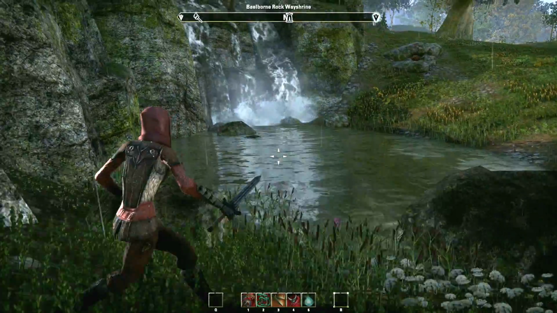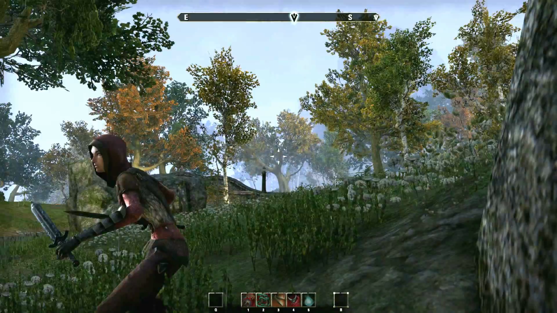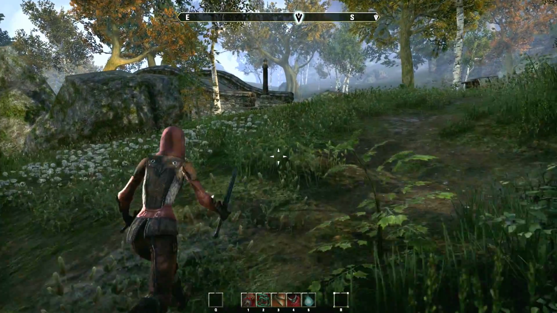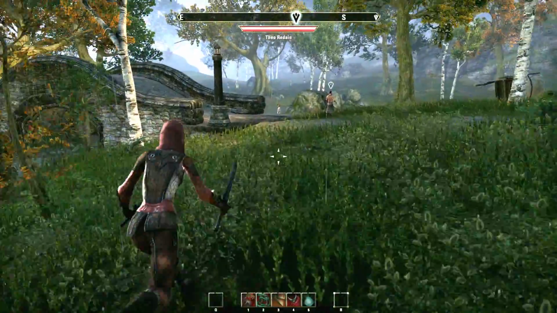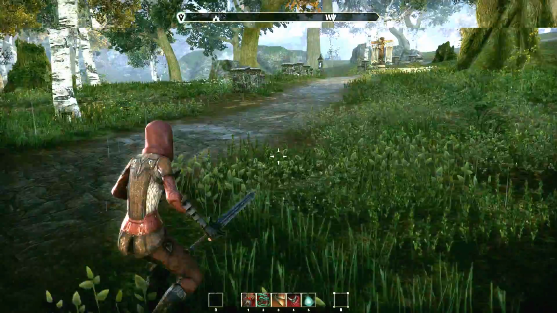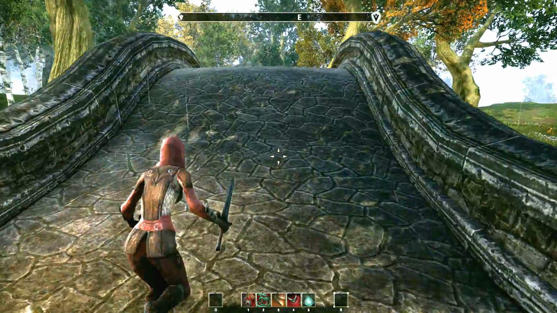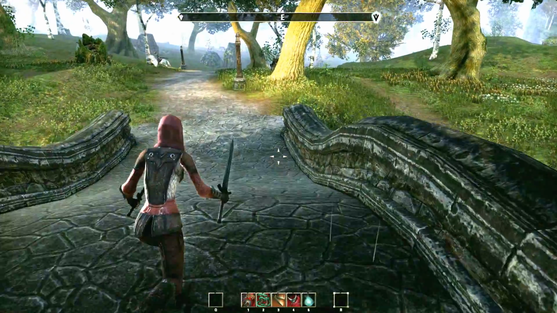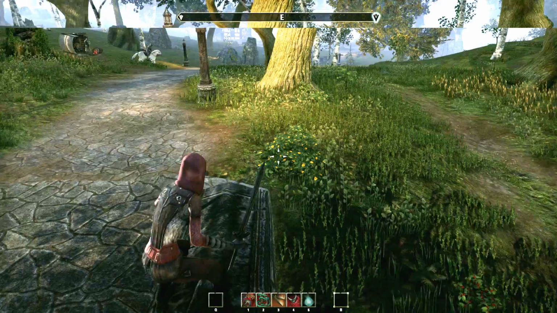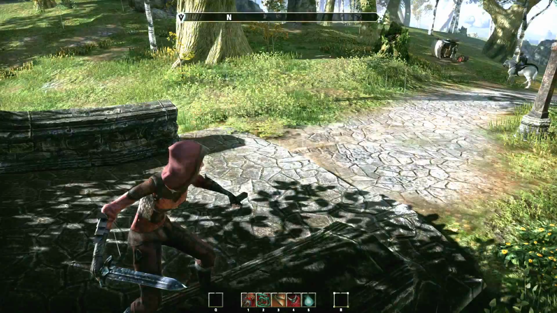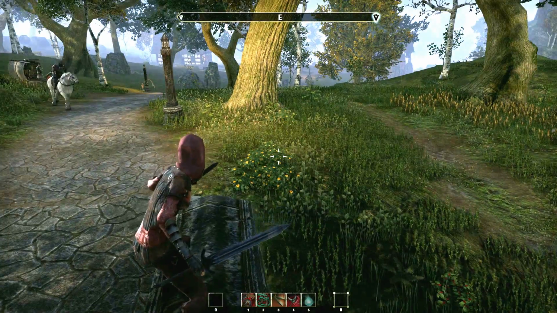You can see the reflection of the waterfall there. Reflections, they work fine. Those are two things that sometimes don't work in Wine games, but they work perfectly here. And I'll reiterate that I would definitely give this a platinum if it weren't for the fact that I had to switch settings at the beginning.